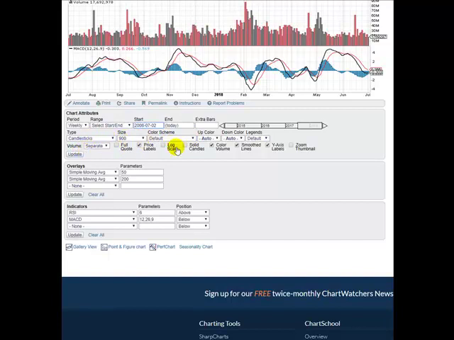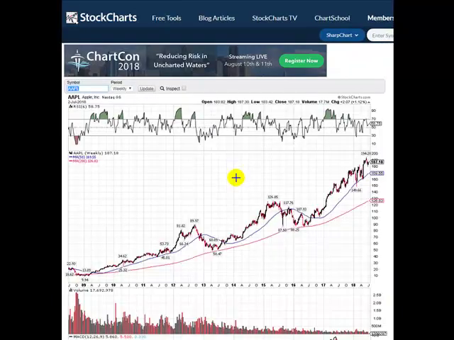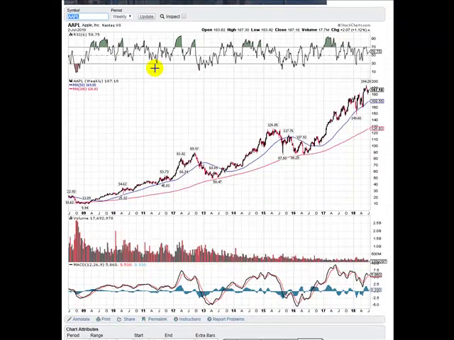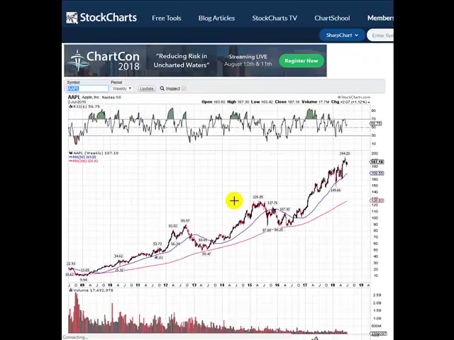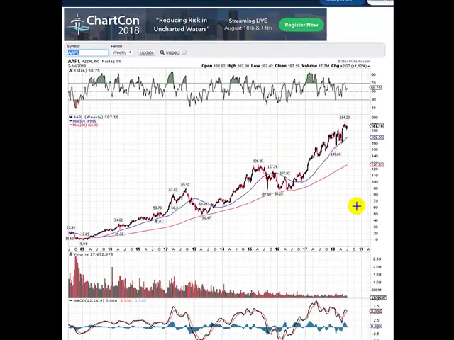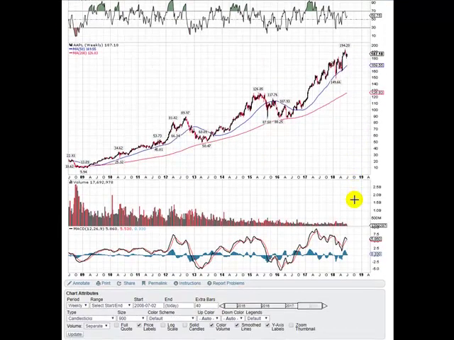All this is still set up the way that I need it. Everything's still separated out. All other parameters are the same. So I click update, and now I've got a weekly 10-year chart. And remember, if I want the extra spaces in them, I can put in extra spaces, click update, and that's where I get that space to work with when I'm drawing stuff. So if you happen to be drawing stuff on charts, you could do that as well. I use Microsoft Paint to draw a lot of my stuff on my Windows-based computer.